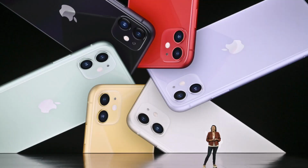And so, what I think Samsung is doing is that they're merging the FE line into the regular S21 series because, again, a lot of people don't want to know that they're cheaping out. They don't want to know they're getting a light version. They want to know they're just getting the regular model. That's why Apple called this the iPhone 11. And guess what? It sold incredibly well. So Samsung's just replicating what Apple did because that's what pretty much everybody does.